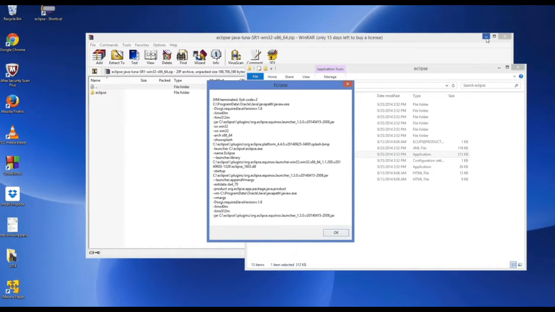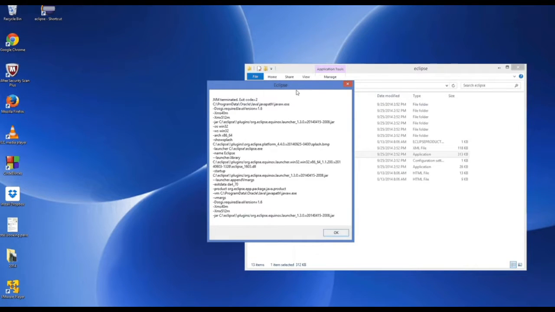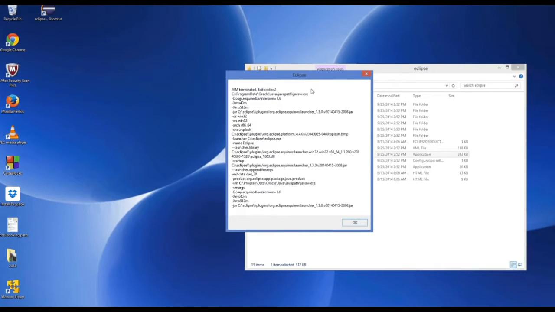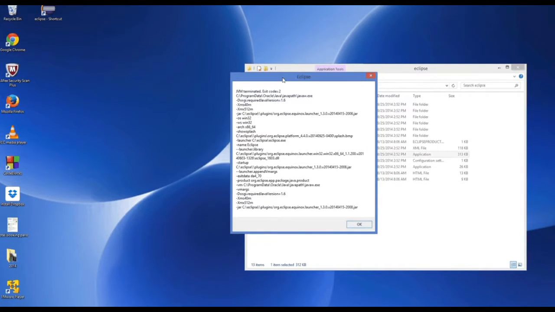and this is the error which commonly occurs while you are installing Eclipse, especially the first time you install it. So don't worry, this error is JVM terminated, exit code is equal to 2, and this error comes generally whenever you have something wrongly configured in your path or environment variable.